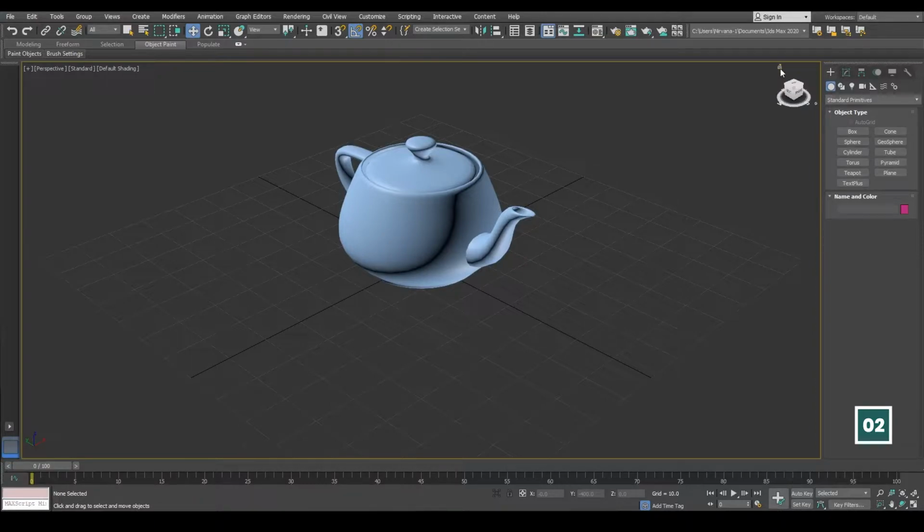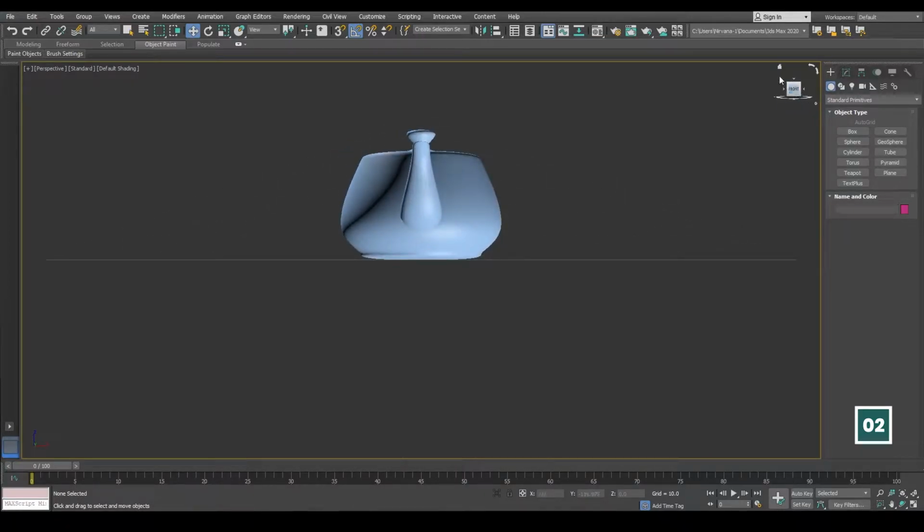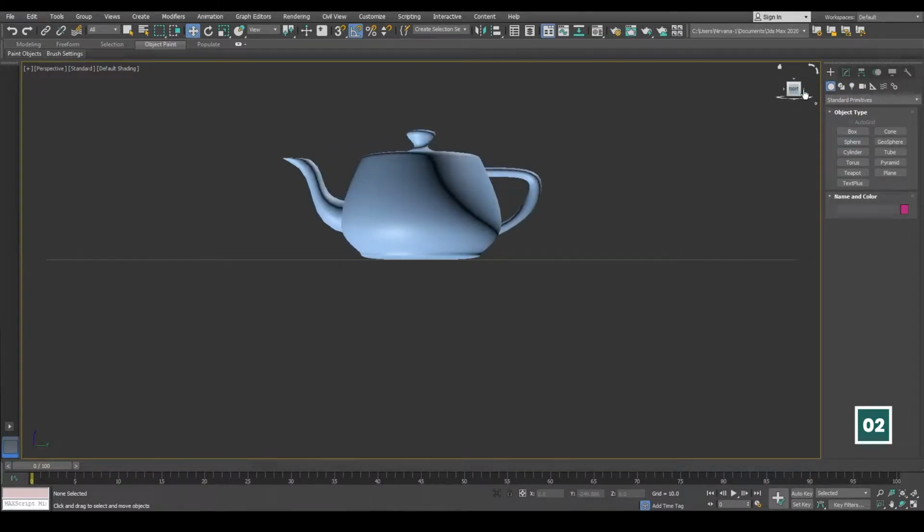Notice one thing, that if you are in the perspective viewport, when you are using the view cube, you are still in the perspective viewport. Now what do I mean by that? If I click on the front viewport inside the view cube, it shows me that the object is in a front view, but we are still in the perspective view. If I change this to any other viewport, we are still in the perspective view. So this is something that you will have to keep in mind.